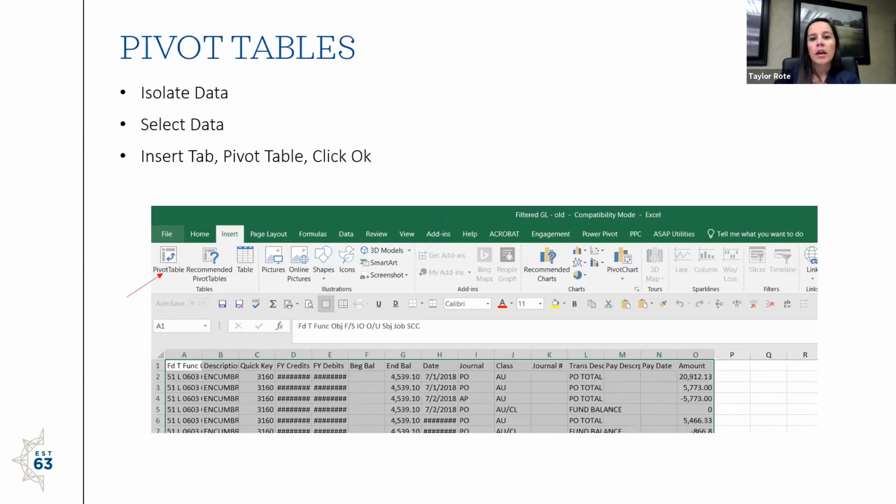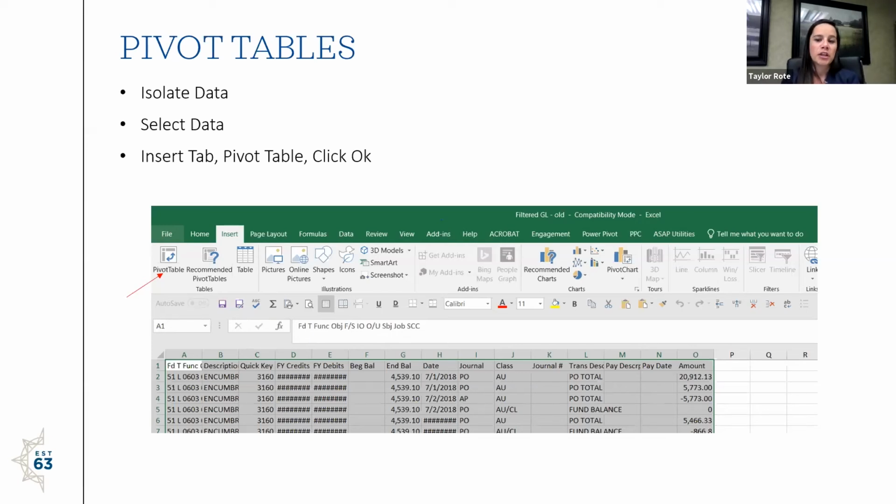And then in order to create a pivot table, you first want to go to the Insert tab here on your toolbar, and then click on the first option under the tables grouping, which of course here is labeled pivot table. By clicking on this, a command box will pop up and it'll give you the option to choose the data you'd like to analyze. To select your range, all you have to do is highlight it and it will automatically populate into the command box.